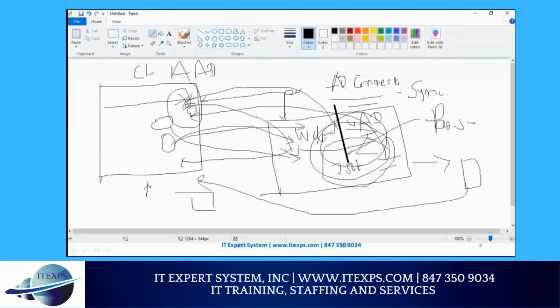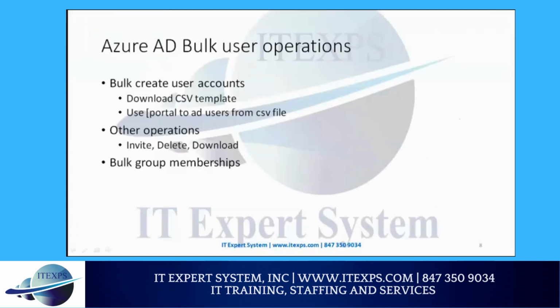But there are a few other options. How do you sync between the on-prem and Active Directory? Because organizations might already have the directory and everything set up. They don't want to just do a bulk update. They might want to sync other things as well. So they can connect to sync between Azure Active Directory and the Windows Active Directory. The primary authentication route is still through the Azure Active Directory, because that is simpler. It gives you more control.